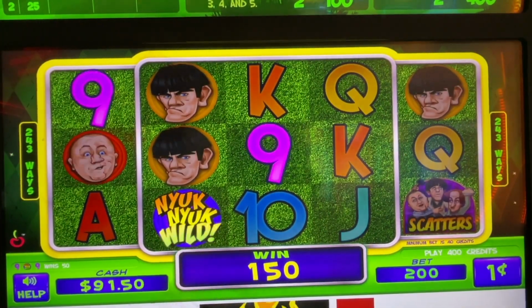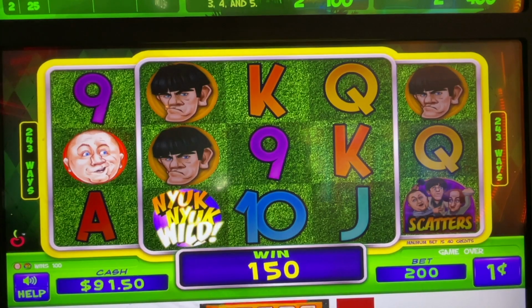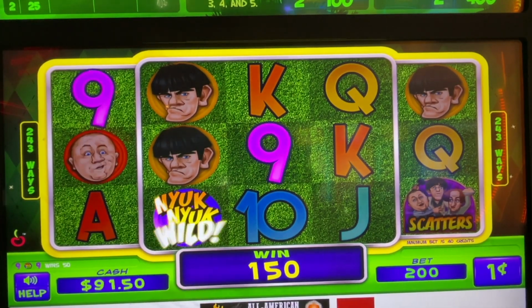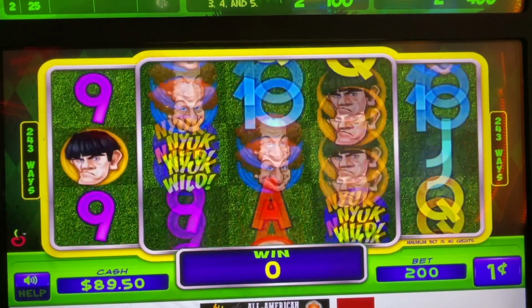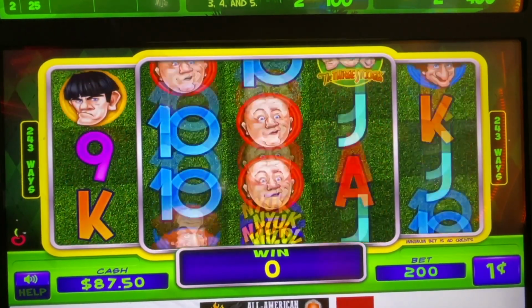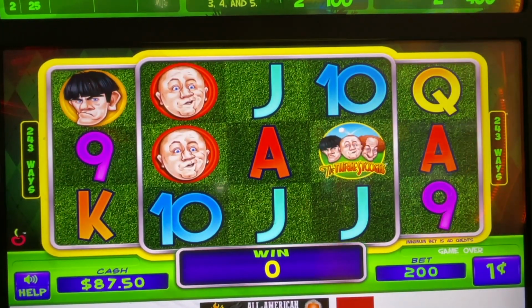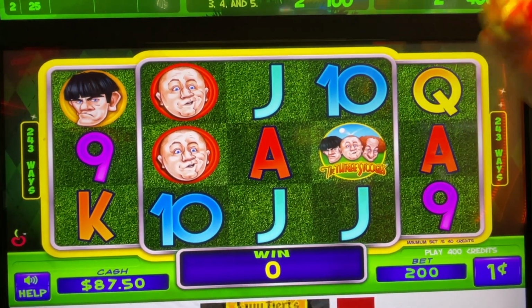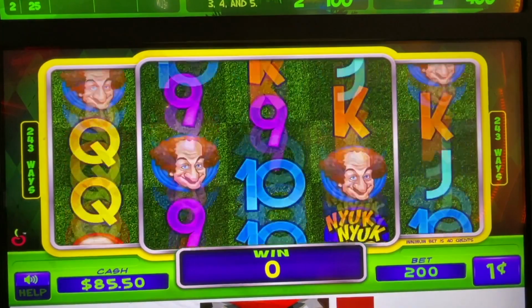So we need three of these, right? Those are just wilds. Three scatters in any position. Okay. Those guys? What does that do? If you get a certain amount, so five of them is 20,000 credits.